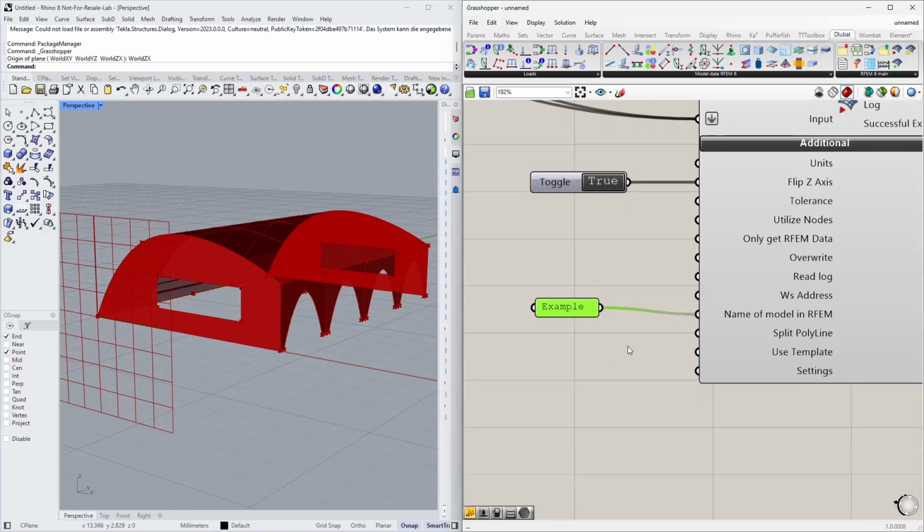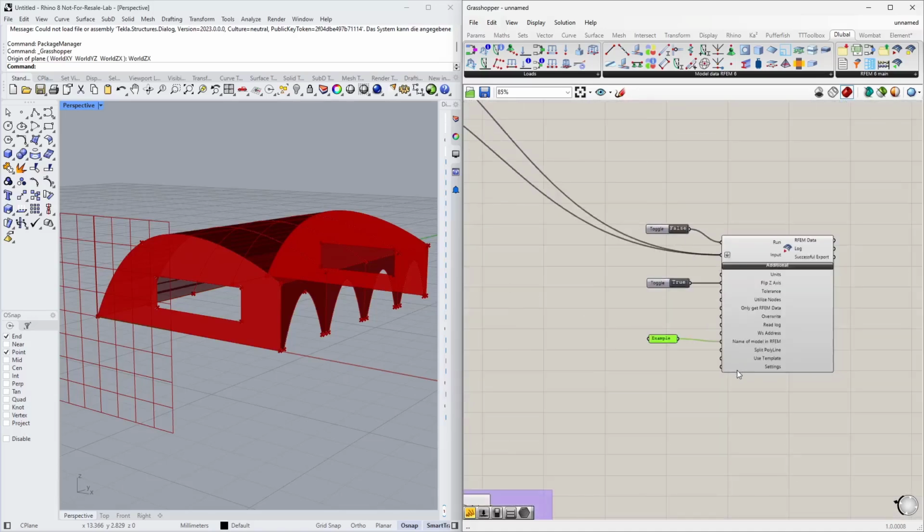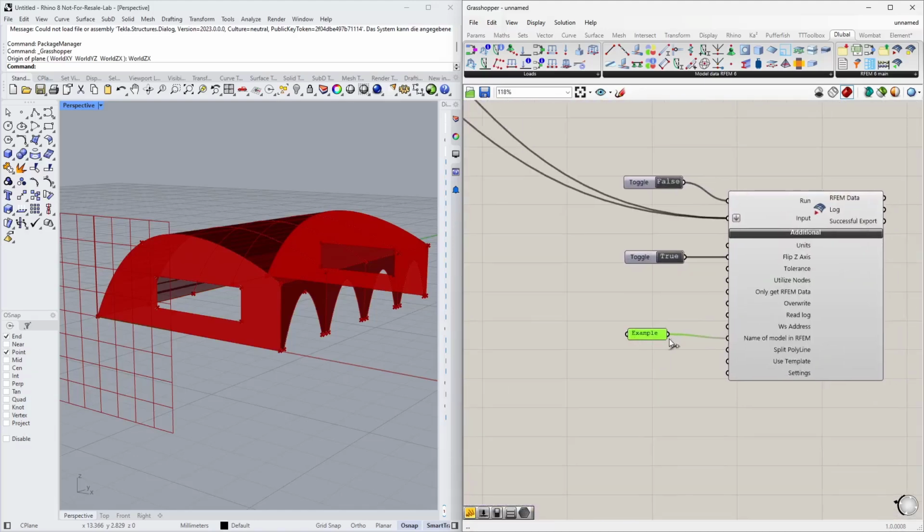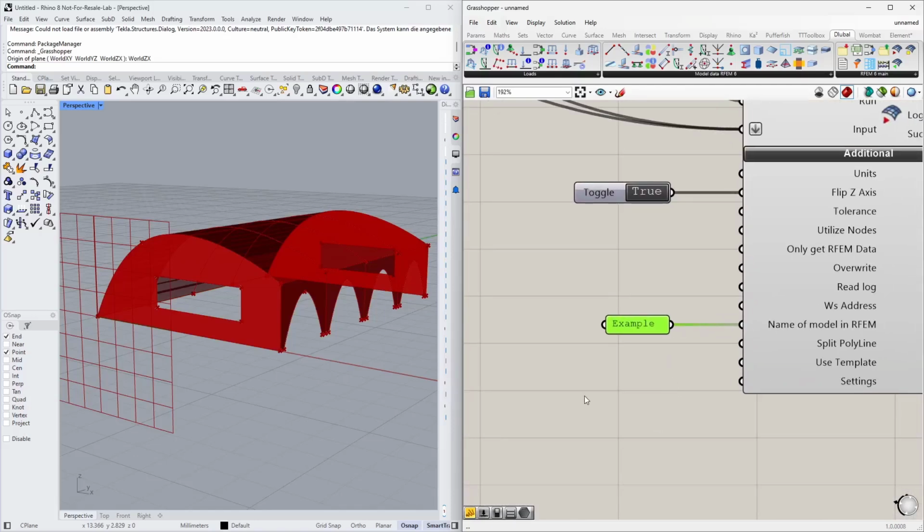And the last feature that I would like to show here is the use template function. Yeah, I mentioned it a couple of times when I defined my members or surfaces, and it's quite a strong tool, I would say. As you probably noticed, not all of the data that we have in RFEM, all of the objects, can be defined in our plugin. We are working on that. Yeah, you saw it in the beginning. We extended a couple of components, we defined new ones, but not everything is included in here already. If there's something missing, then you can't use it, obviously.